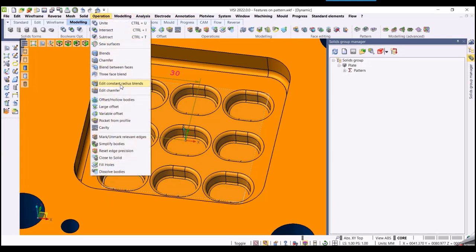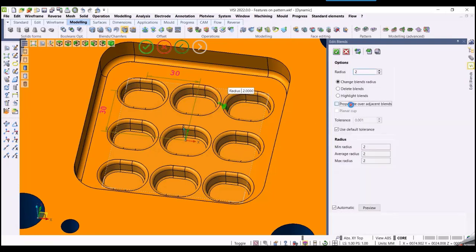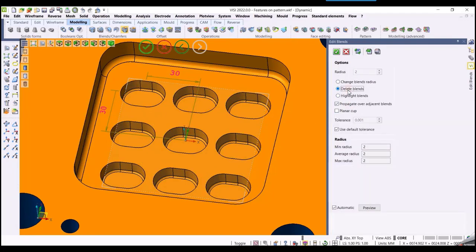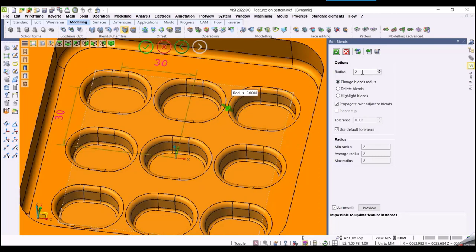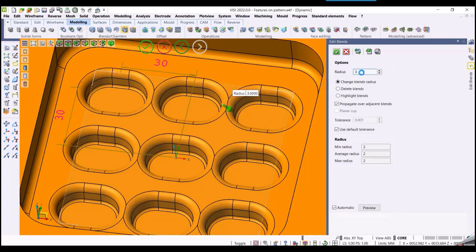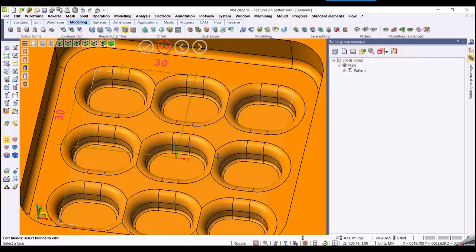We can use any commands that we want, edit constant radius blend. So basically any commands that we want, and it will update them all the same exact way. So you can delete those blends out, and it deletes it out for all of them. We can change the blend radiuses, and it adjusts the radius for all of them as well. So you can see how it's adjusting that blend radius for every single item that you have listed here.